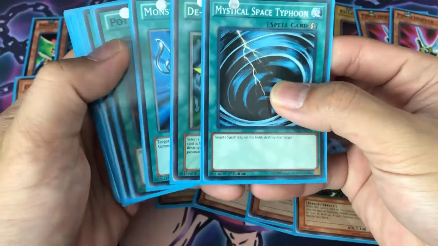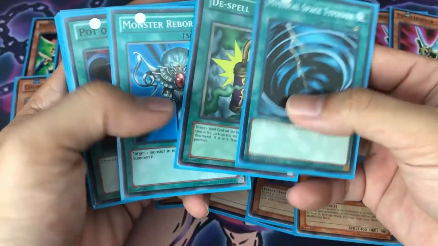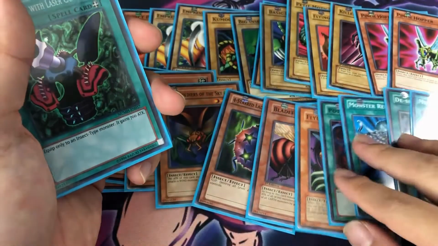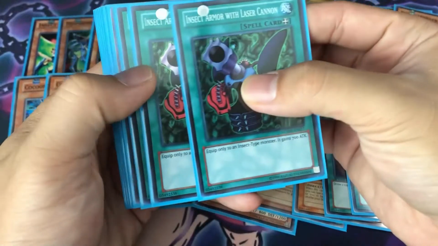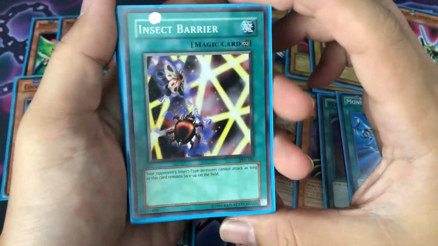We got our 4 staples here: 2 spell and trap removals, or a spell, and this is a spell and trap removal. That's standard in every deck, and then a monster reborn and pot of greed. No graceful charity, because that will take a little too long for people to decide there. Insect armor with lasering cannon, 3 of. It's one of the better spells that insects have.